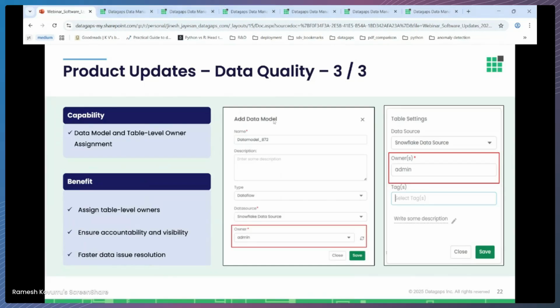In the owner section in the table settings, you can add multiple owners, so that the one who actually works on the data manipulation can be part of it, as well as the owner of the table, the data steward who wants to manage it, or the manager who wants to analyze what is happening, so that they can also see the high level dashboard for the issue management.